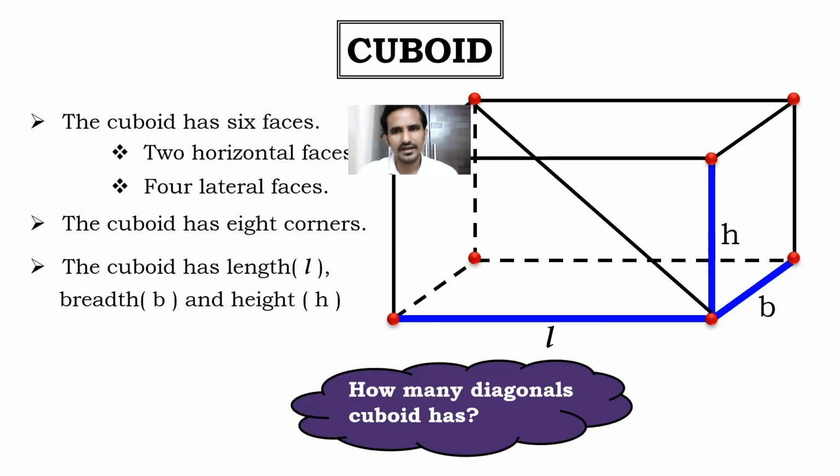आपको थोड़ा सोचना पड़ेगा. Look at this diagonal. Can you see there is one diagonal I have drawn, one from the upper end to its diagonally opposite lower end. ठीक है? So I have drawn one such diagonal. Can you think of how many diagonals can we have? ये थोड़ा सा ट्रिकी क्वेश्चन है, आपको थोड़ा सोचना पड़ेगा. How many diagonals can we have?